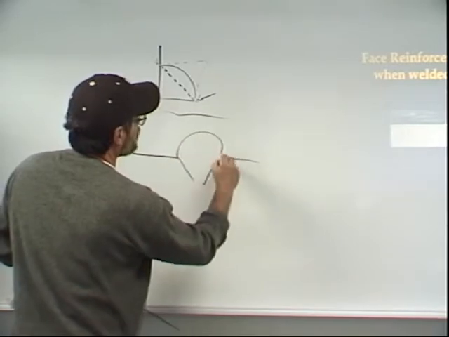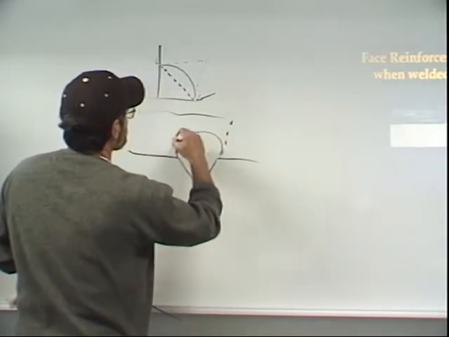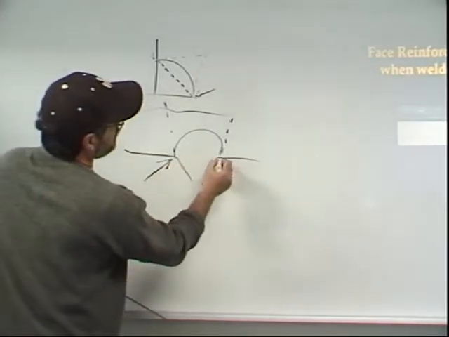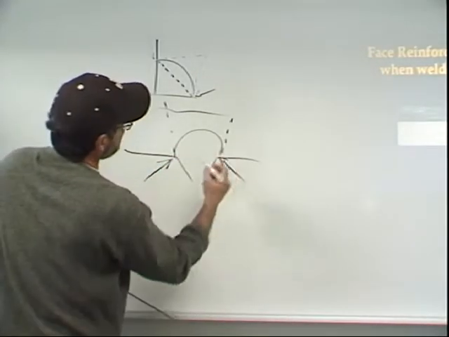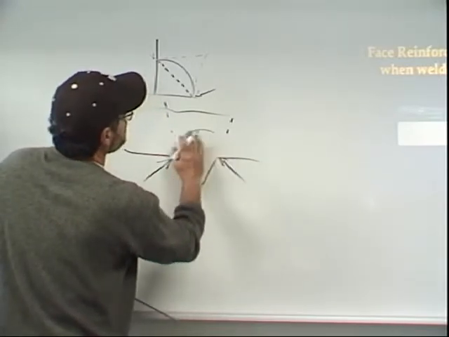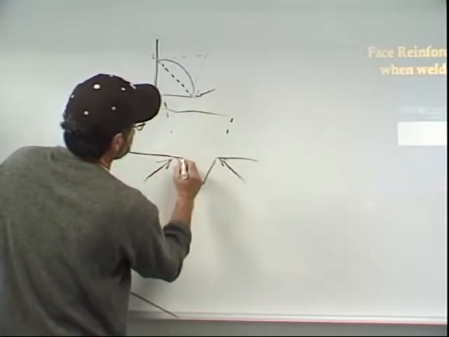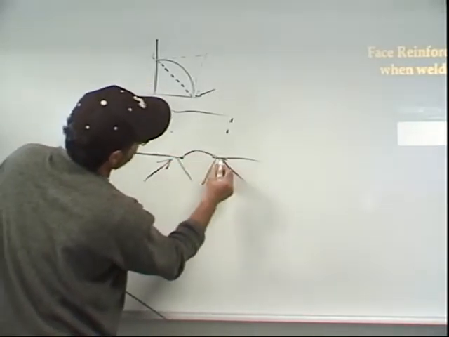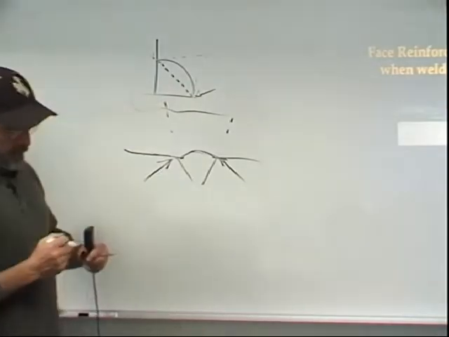And if we've got too much here, again, we're changing this angle, and we're concentrating stresses right here at the toes because this is too much of an angle. So we have to fix that in some manner, and your book describes this on the next page. They show how they blended it in, ground it, blended it in, so that we have a smooth transition, and we've removed those stress risers.